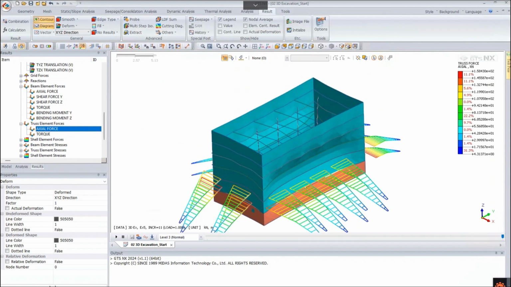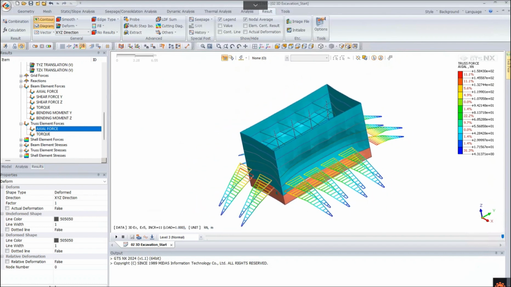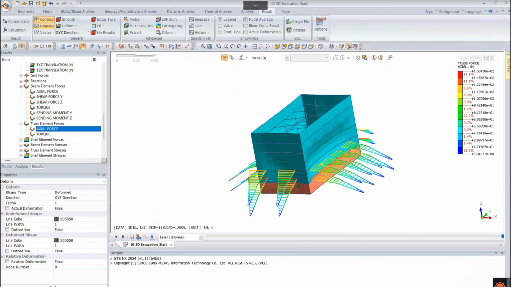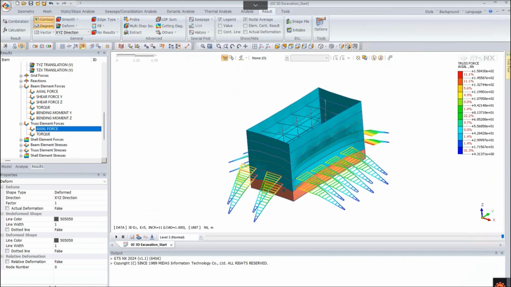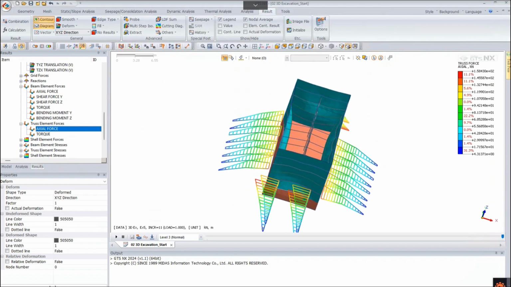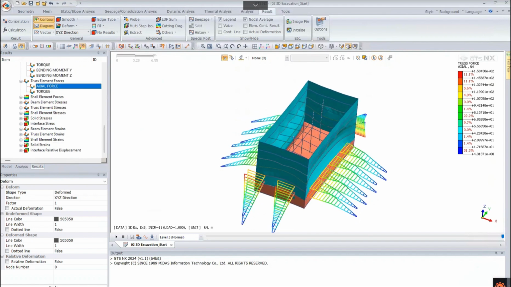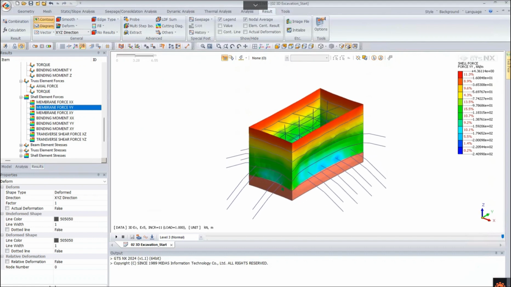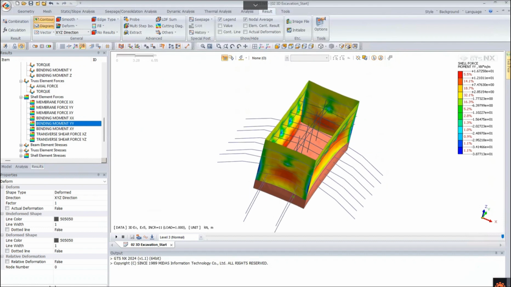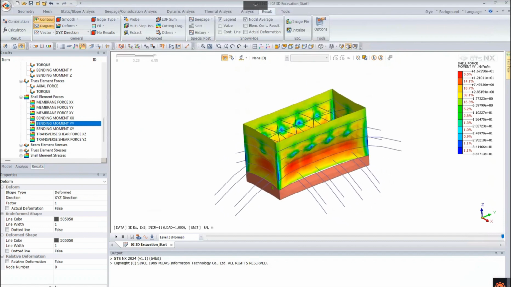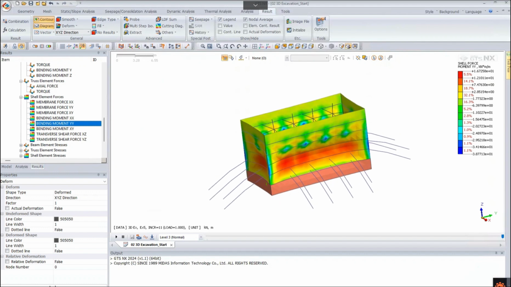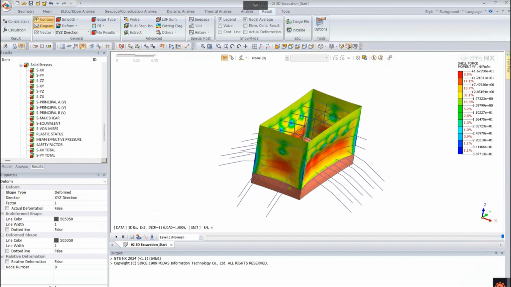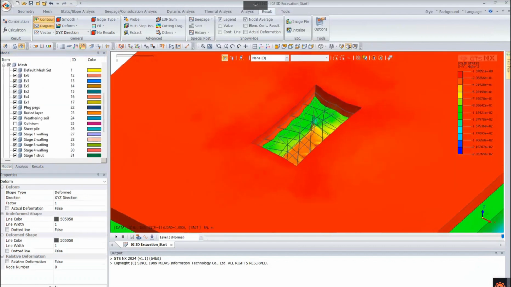So you can see the shear element force or the YY direction, the shear element force, or the bending moment follow the Y direction. So you can see this is your wall, bending moment follow the Y direction. Or you can see the stress of the soil by opening this. So you can see here, or you can use undeformed to see.